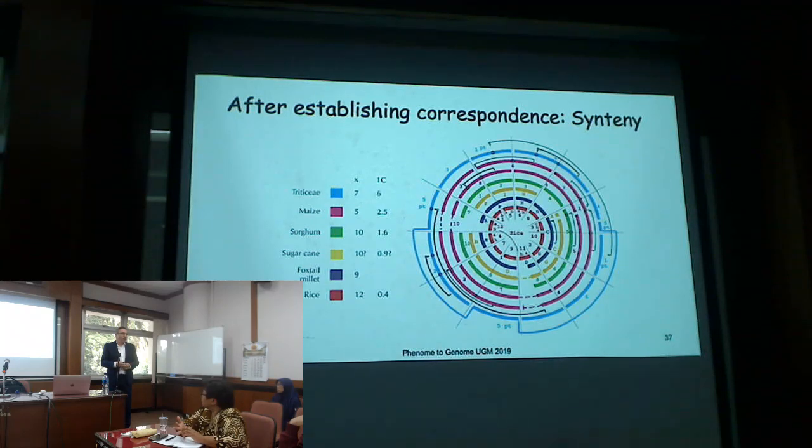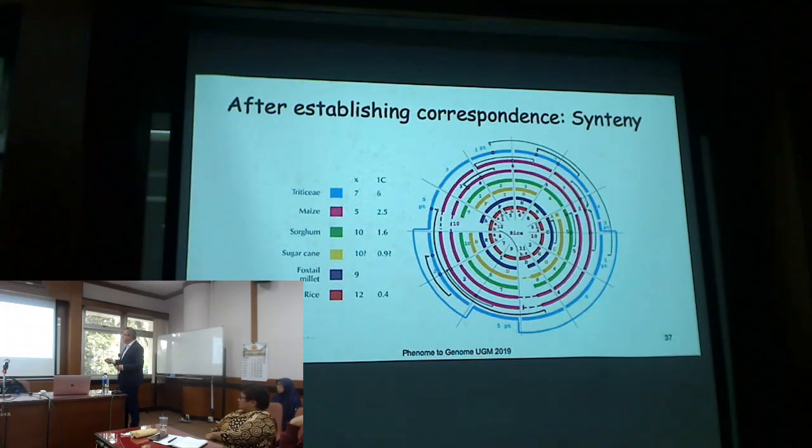Okay? So if you are trying to improve, let's say, maize, which is here in the outer part, then the information that you have from rice is incredibly powerful, because whatever gene you find in rice is most likely going to be important in maize, and the other way around. The maize gene that you find with a particular phenotype will send you to the same gene in rice. So quickly, you can connect the genotype and the phenotype without having to do all these GWAS studies. So it speeds up your work.